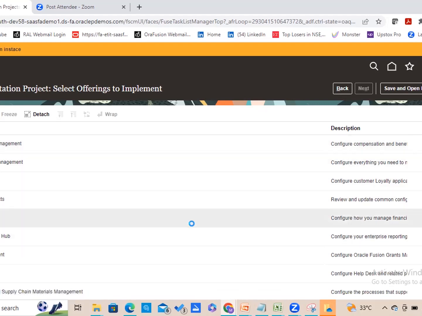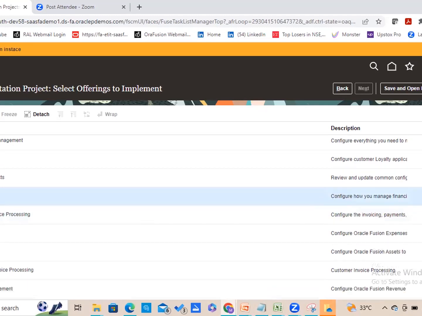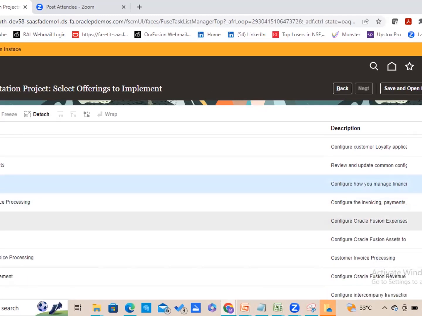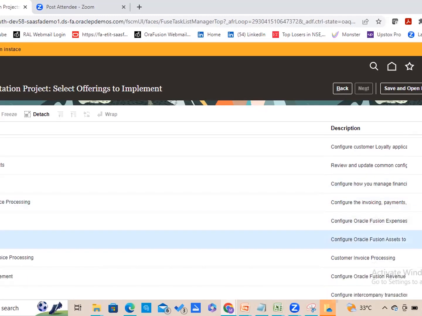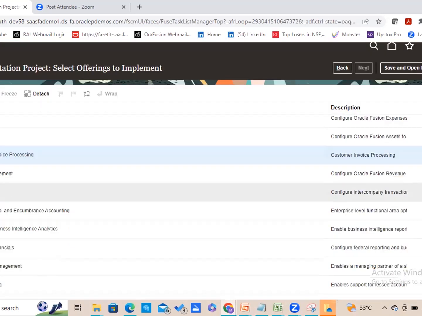Okay, so this is one area where we want to implement. So we are going to include financials related tasks. We will enable them. So financials is one of the offerings which is going to be a part of our implementation project.